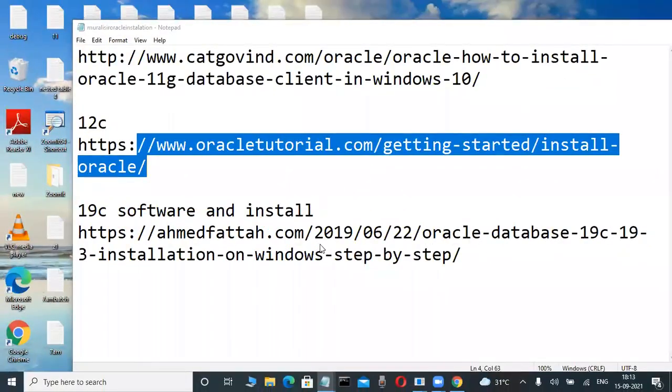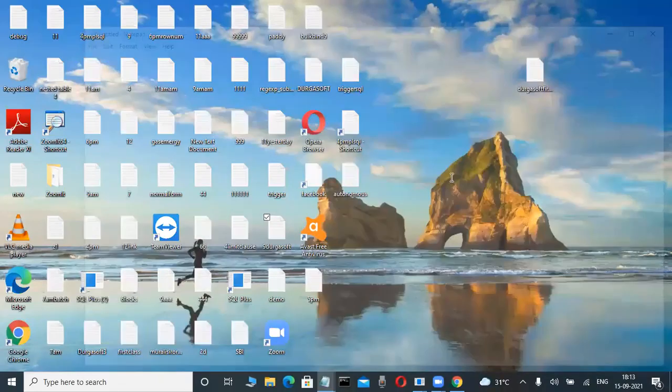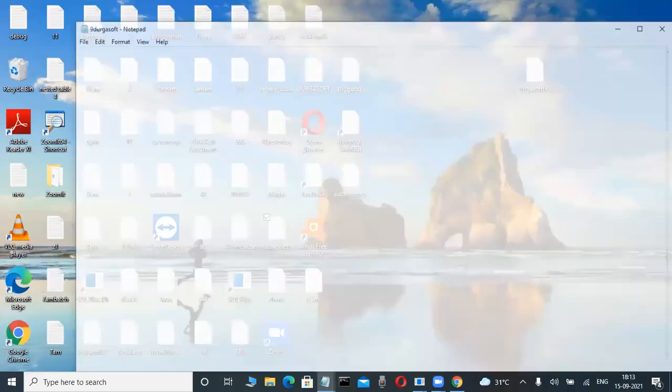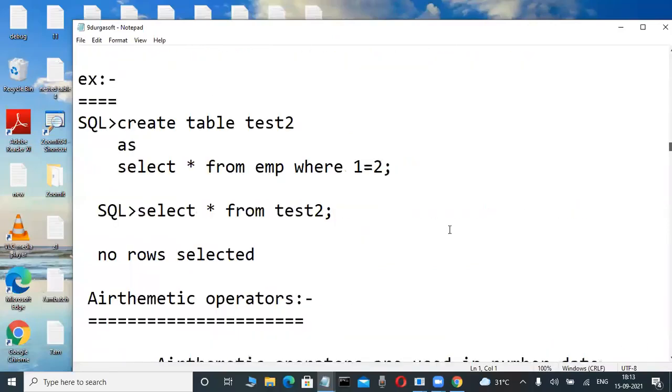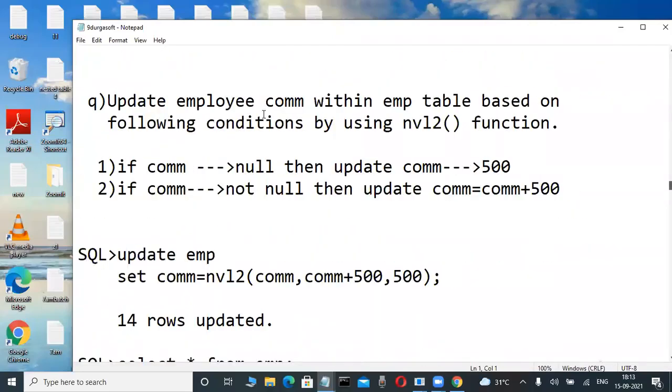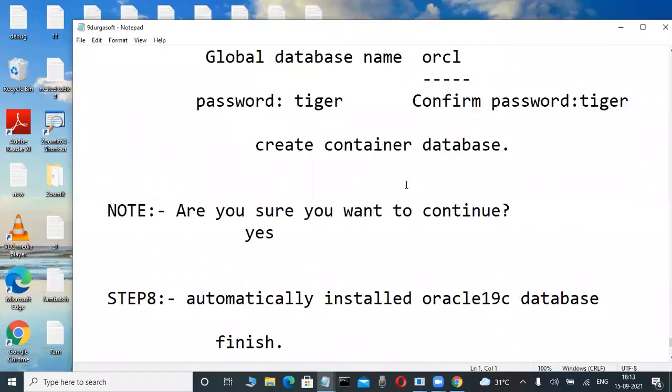I will tell you next, in the 9 o'clock batch. Now I'm telling what steps only. These are the installation steps. If you are following these steps, then which one we are connecting, I will tell you.